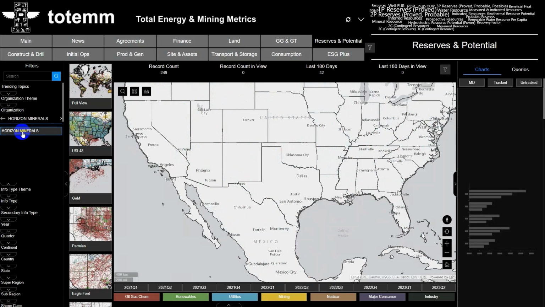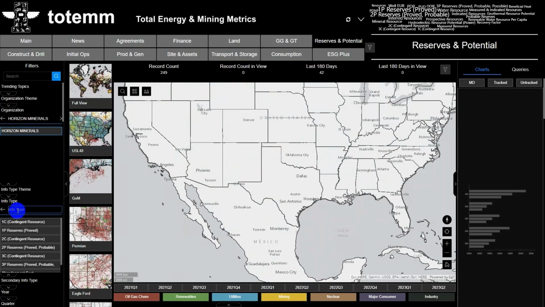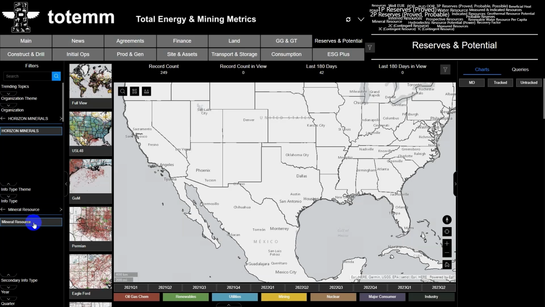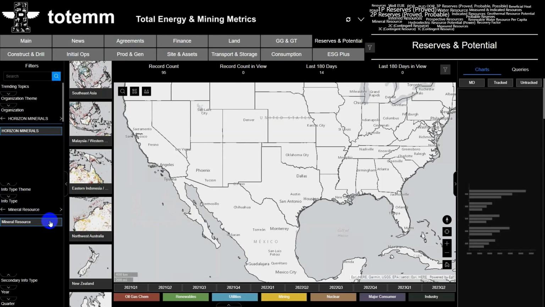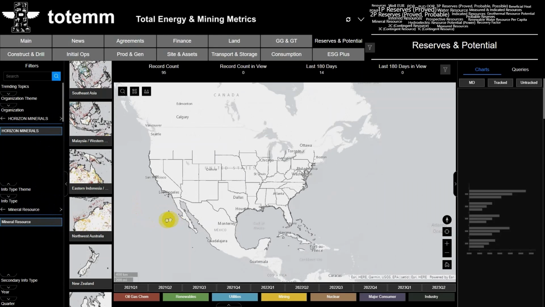Search and select Mineral Resource from the info type slicer. And now pan over to Australia.